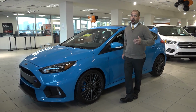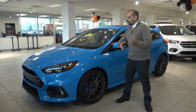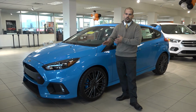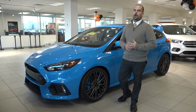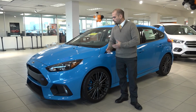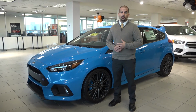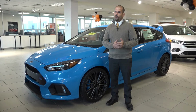So obviously you heard a couple of the exhaust notes there. Major thing is with a car like this, with your exhaust valve that is on this vehicle, when you're under a load or actually moving the vehicle, accelerating and decelerating, you're going to hear that pop and burble quite a bit more. And the nice thing about that too is, I mean, all the way from Cologne, Germany, where the car is built, to here now at the showroom of Lasco Ford, we've been through quite a few of these RSs already, and we are not afraid to step up when it comes to Ford racing and Ford performance.